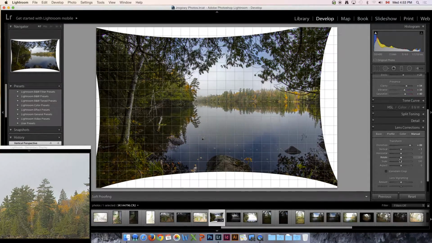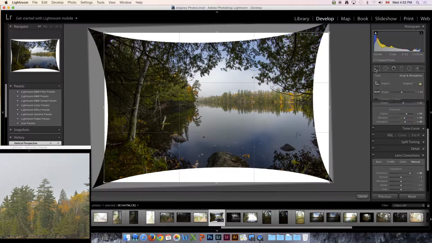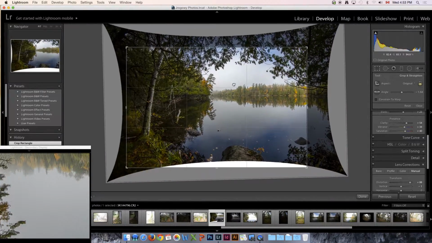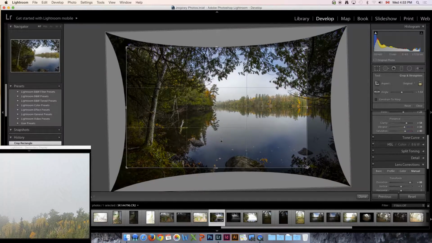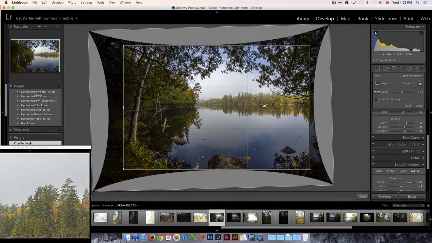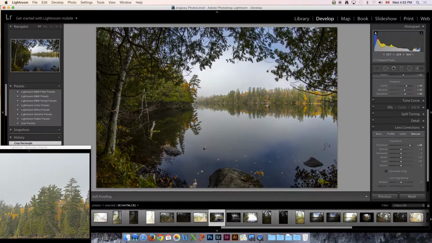So I'm going to straighten out that tree a bit, and then go back to my crop tool and crop out that ugly curved edge. In this case I was using a Mark III, so I have a lot of detail in this photo, and I can sacrifice a little bit of it without a huge change to my image. You can see that it has reduced the curvature of that tree by quite a bit, and the photo hasn't changed too dramatically.